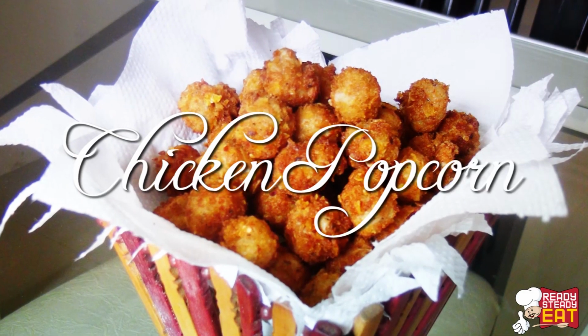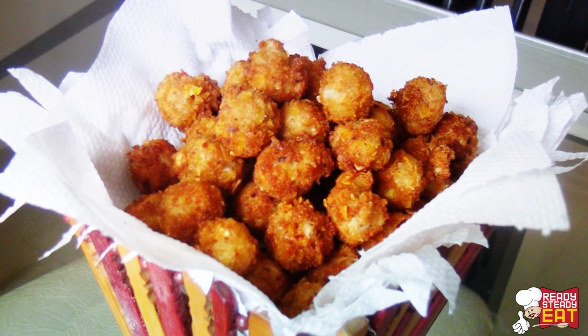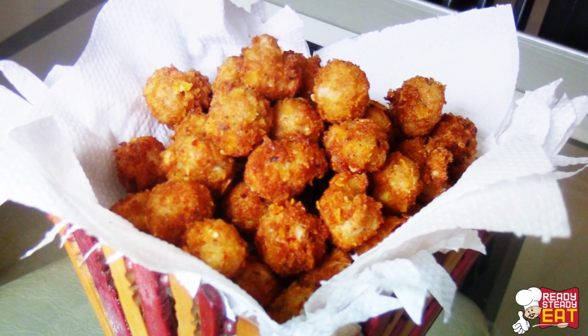I'm really motivated. So today I'm going to show you chicken popcorn. Chicken popcorn are mini bite-sized chicken pieces which are first marinated and then coated with crunchy flavors and then fried. This is one of the favorite appetizers for the children. So let me show you what you need for this.